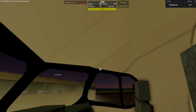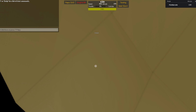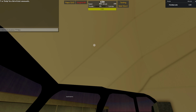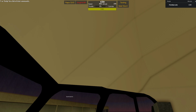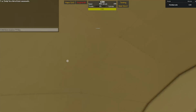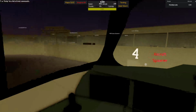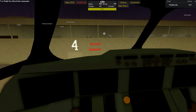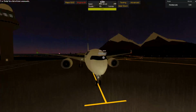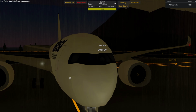Anyways, batteries on, check APU master and APU start, all the fuel valves coming up here. Check, just aligning the navigation there. Okay, ground power on. Should be good. Circuit breakers, none of them are popped. Perfecto. Flight controls, check. Up, down, left and right. Yeah, we should be good here. What a beautiful airplane.